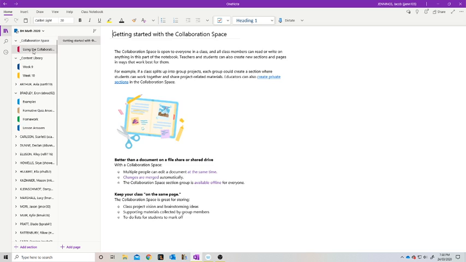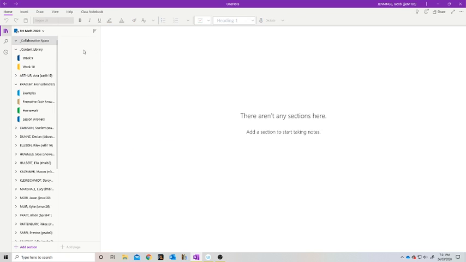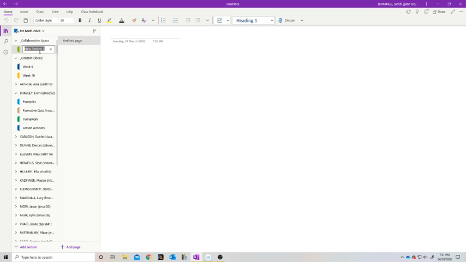The collaboration space is a space where you can post anything and your teacher can post anything. So for example, in the collaboration space, if we had a Q&A, and let's say we were Aaron and we were having trouble with an assignment, we could post here, how do I do stage 1 of assessment 2?